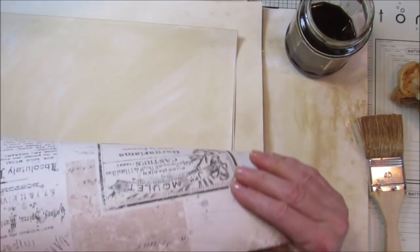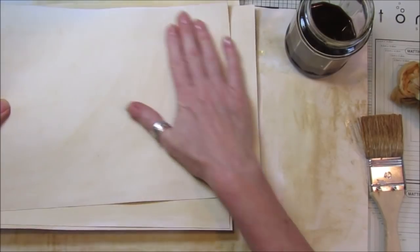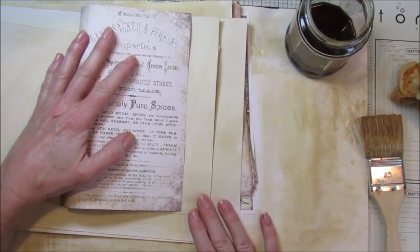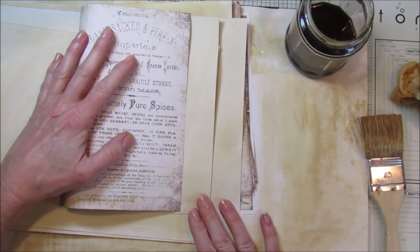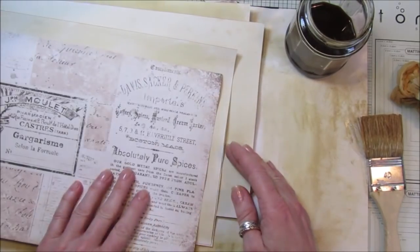And then when you've got your papers like this and you fold them in half, you haven't got that white paper. Some people like the white paper, but I quite like it so it's a bit more sort of vintage and shabby, I think. And I think they look really lovely.